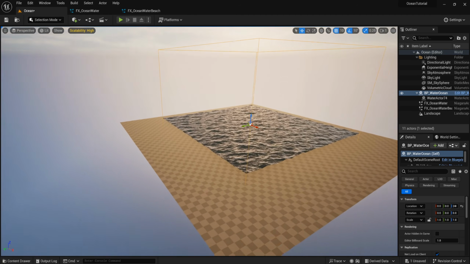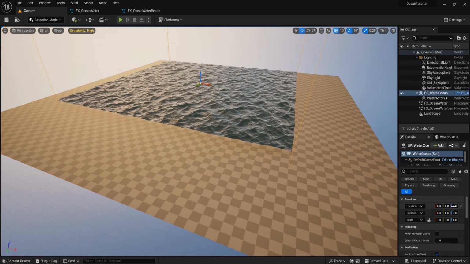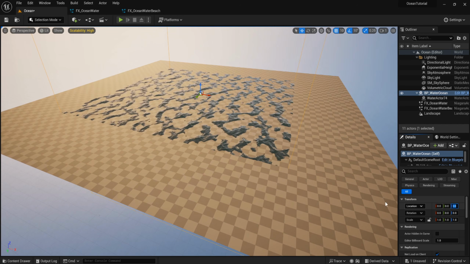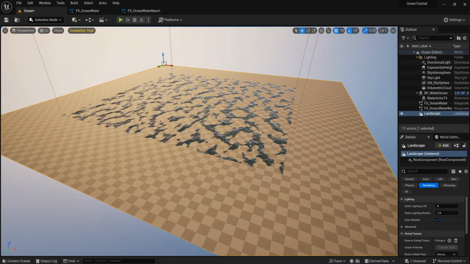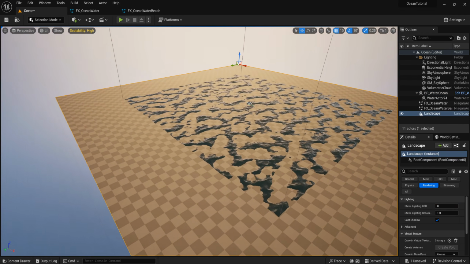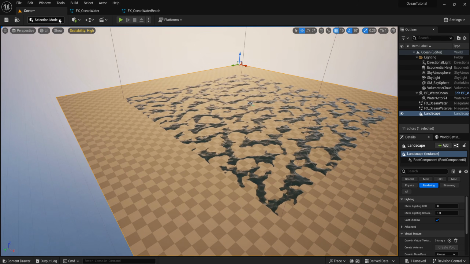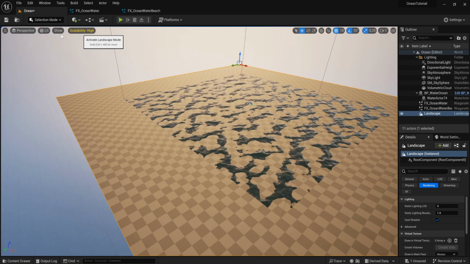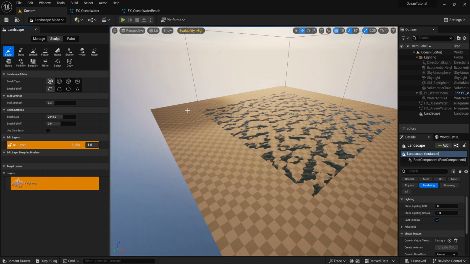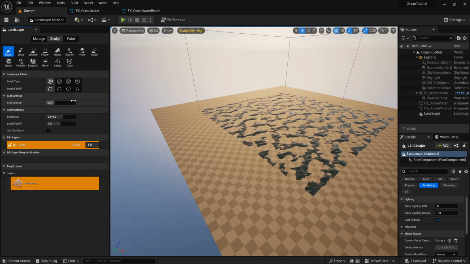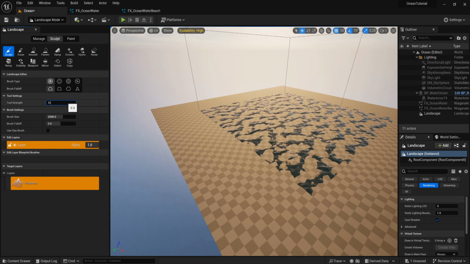Move this water up. Set it to 0. And you can sculpt this landscape. The strength, set it to 0.1.